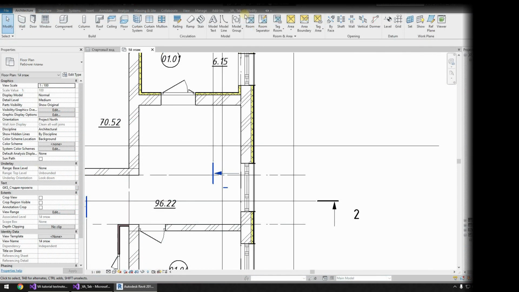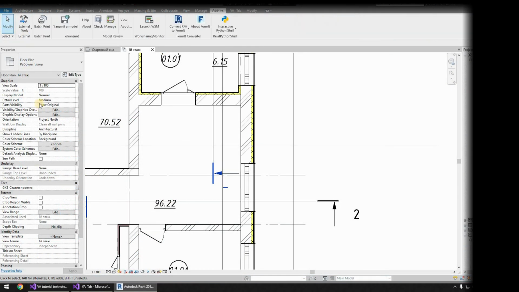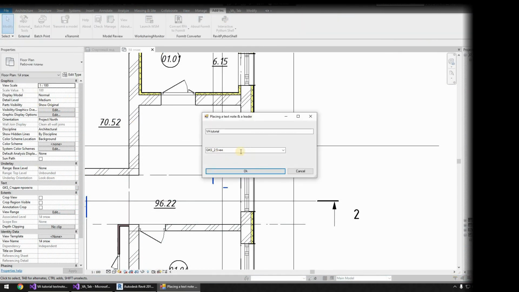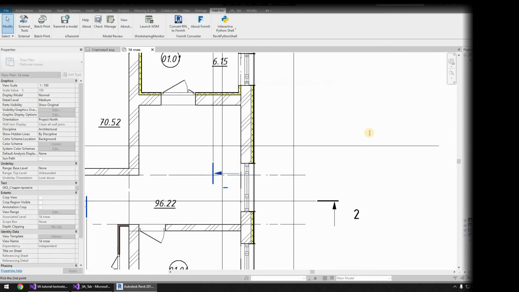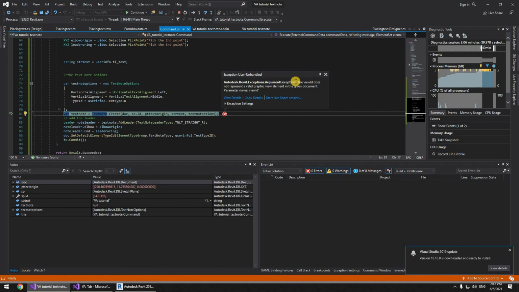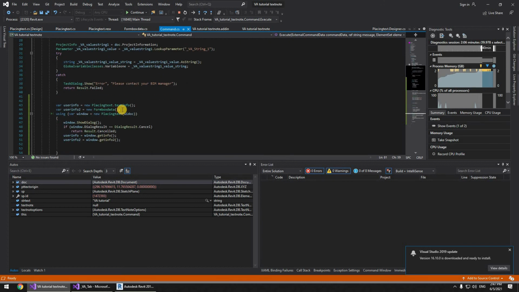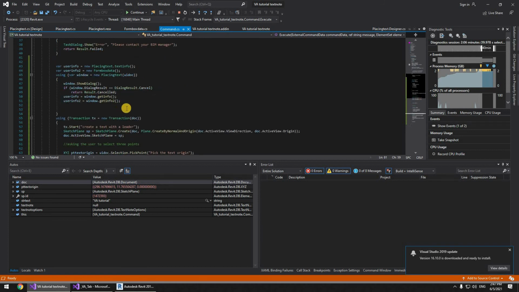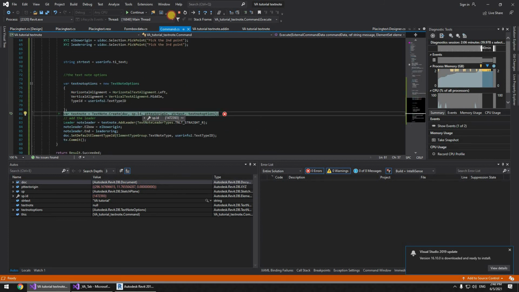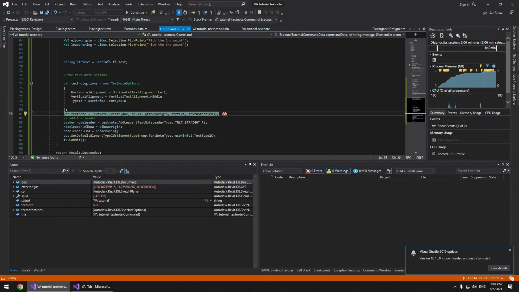Okay, let's see if we have fixed the problem. So I'll go into my add-ins. Okay, now we have it all loaded up. Okay, VA tutorial, let's see. Okay, looks like the view ID does not represent a valid view. Okay, so we're gonna be changing this. I was thinking this is gonna be a problem. I was trying to create something new. So I'll just remove this and type in something different. Okay, let's see if this works.